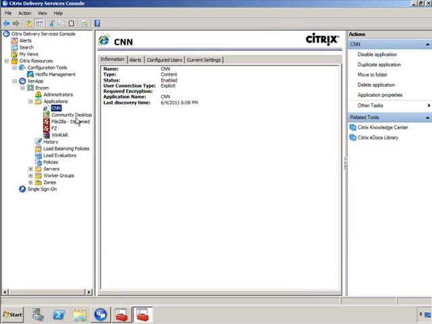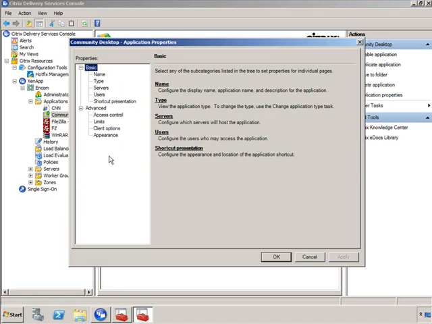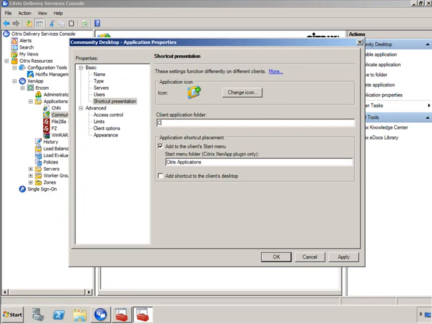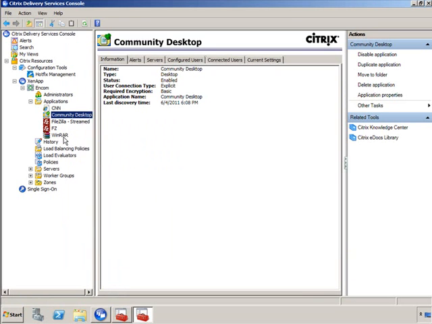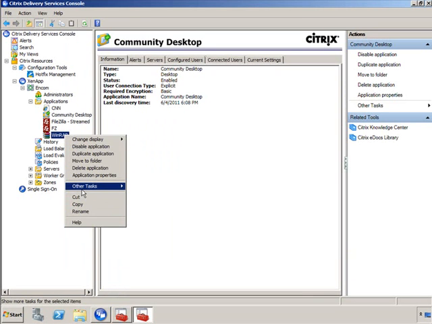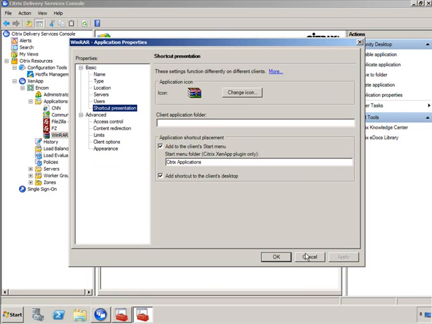And let's do the same thing for Community Desktop. Go down here to Shortcut Presentation. And let's take a look at the properties of WinRAR. WinRAR doesn't have it, and we're going to keep it that way.